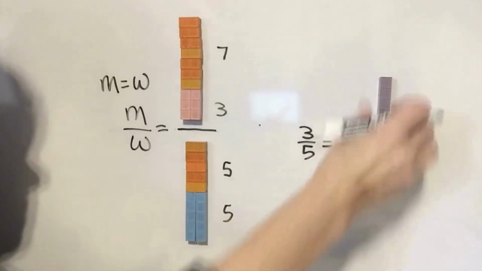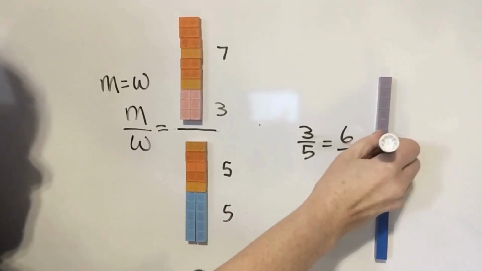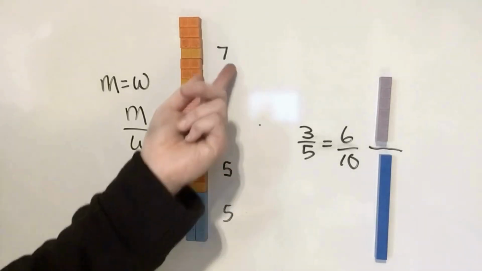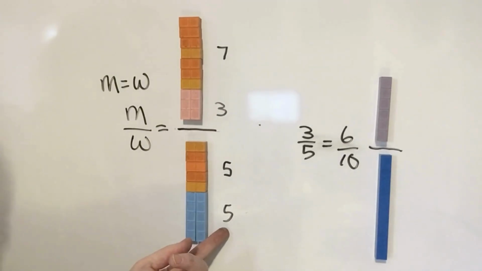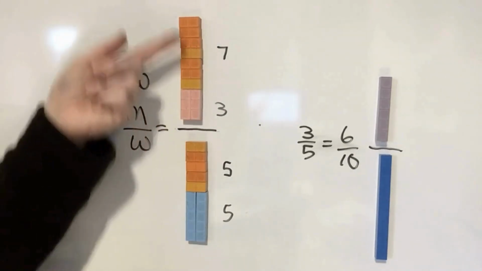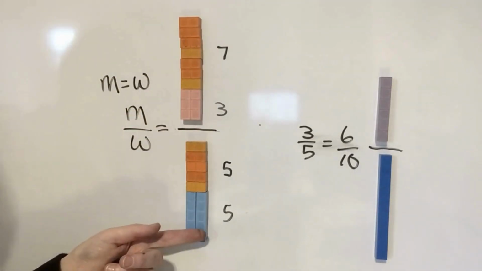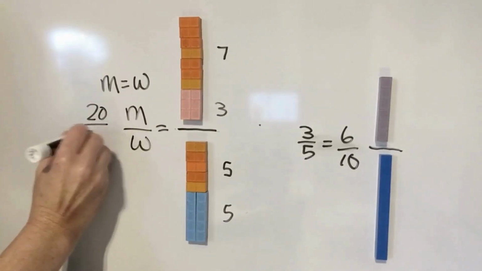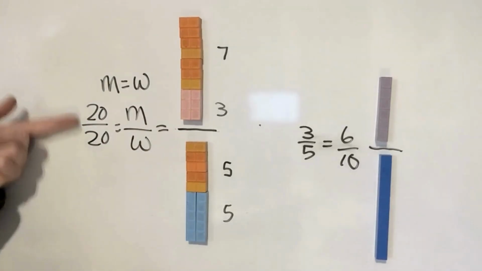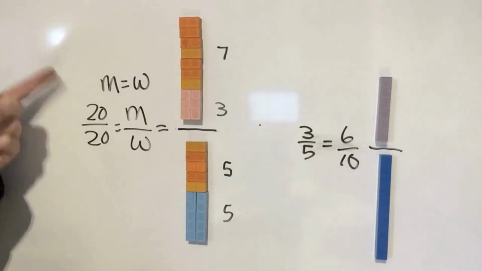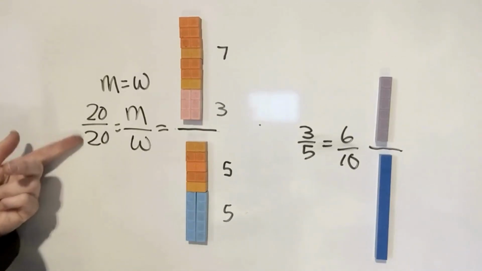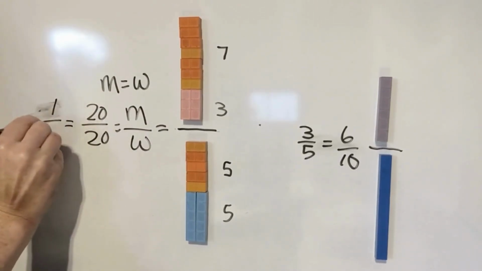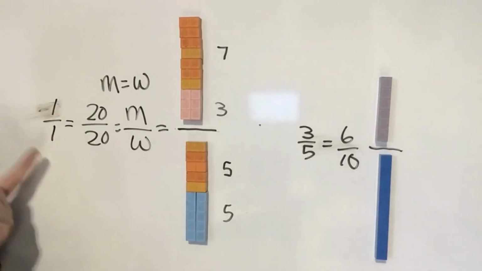Remember, we did that 6 to 10, right? Represents what was taken away and loaned out. The 7 to 5 represents what was left over. Now, if you look at this, we've got 20 on top and 20 on the bottom. So M equals W? Well, yes, we do, because 20 over 20, right? That's the same. Okay, so originally when they started, they actually had a 1-to-1 ratio, because that's the same as 1 over 1. So for every one mask, they actually had one weaving.